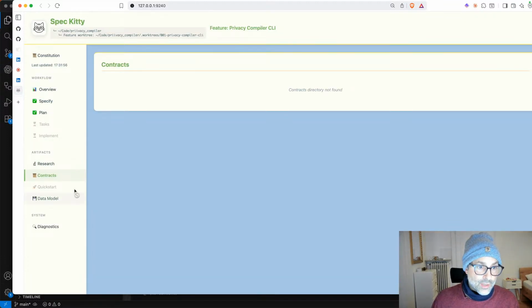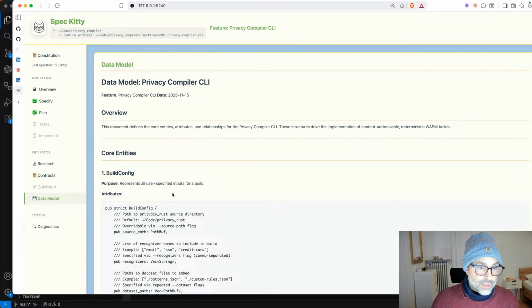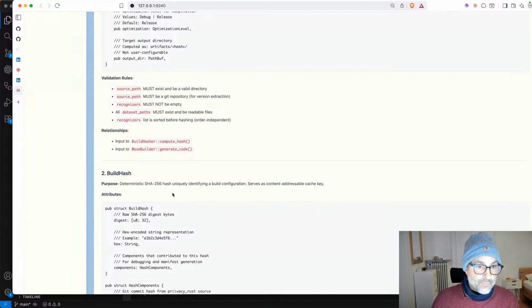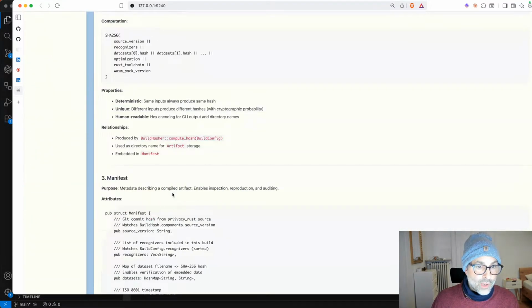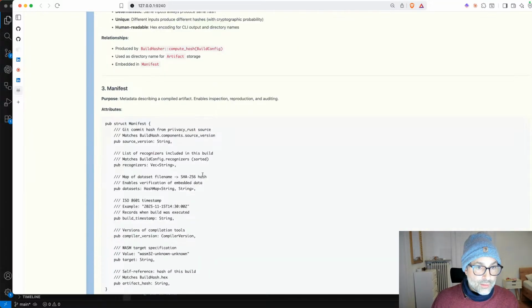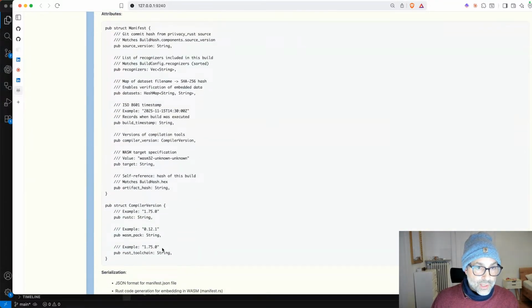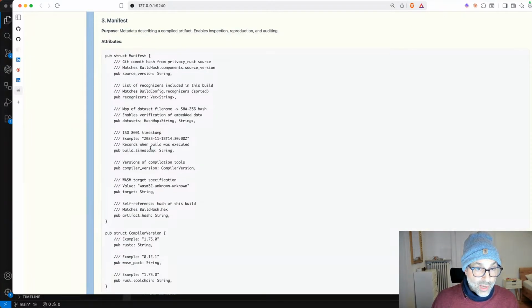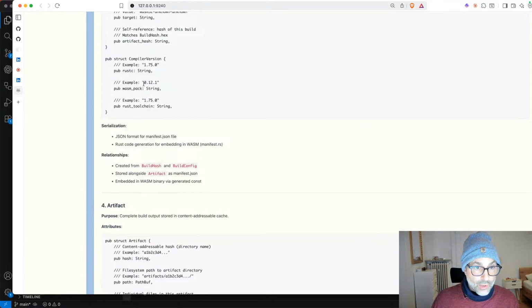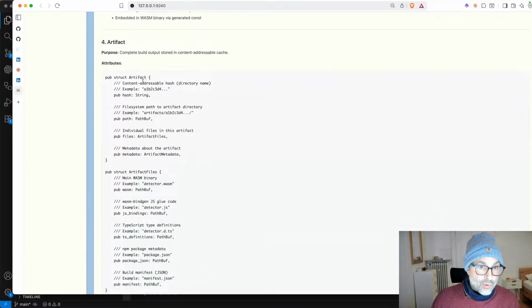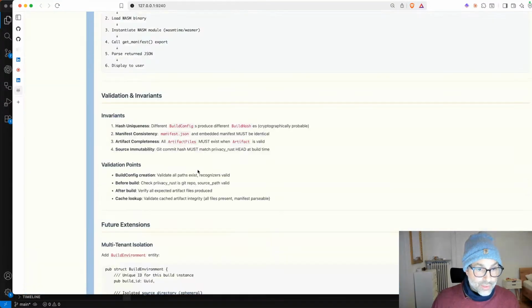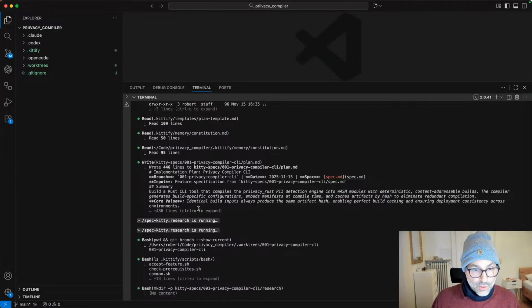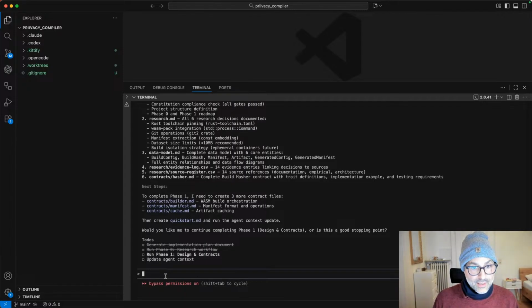The contracts, they're not done yet. We'll get to those when they're done. The data model is done. And this is really quite useful when I want, as a developer, to understand myself how things are going to be set up. Like, this is very important. The manifest is very important to this project, so understanding that's going to be important to me. And I could audit all this, but this is already a long video. On with it and go to the task phase.